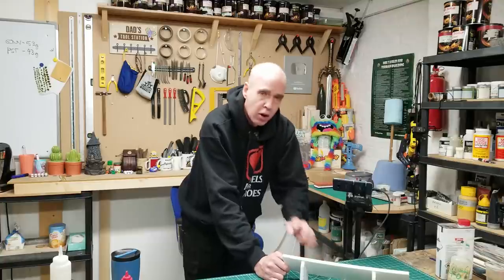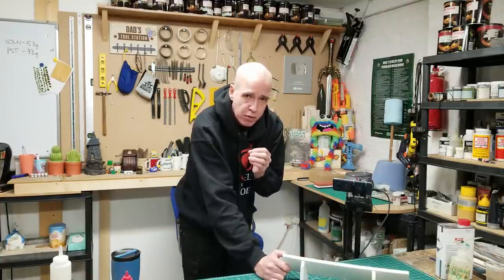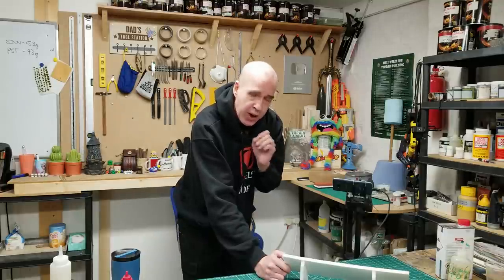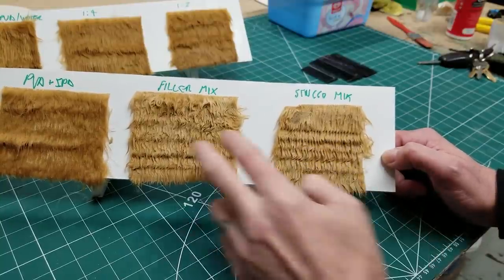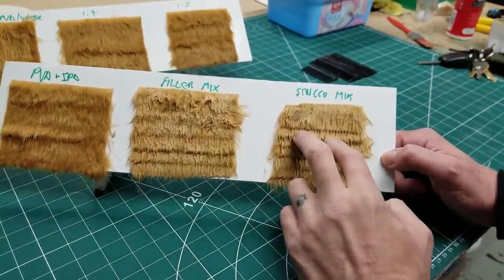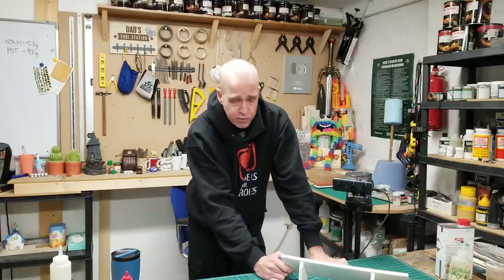Yeah. I'm after a finer look for my Burma build roofs. But the effect does work, so we need to play with it more. And I do like it. It's really firm. Yeah, and there's very little. Yeah. It's always typical of me. End up working with filler and PVA, innit?